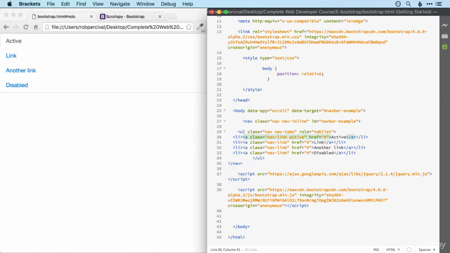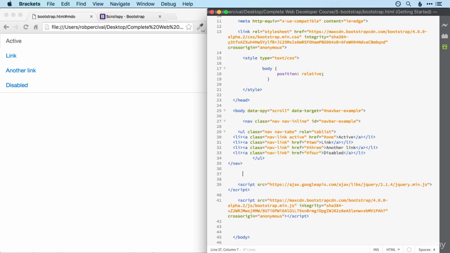I'll just put the names of the sections in. So I'll just go for 1, 2, 3, and 4. And then we'll have an H2 with an ID of 1, which will contain section 1.